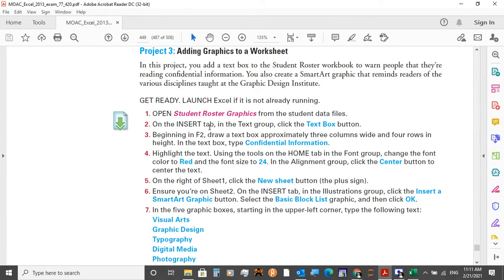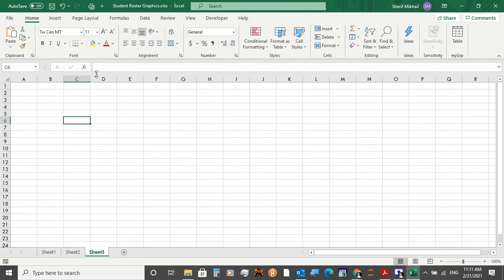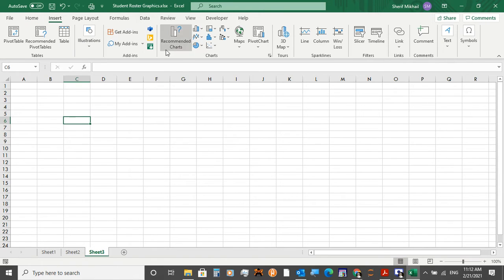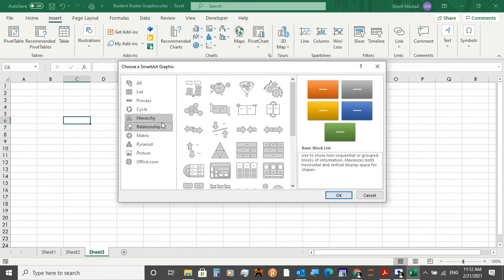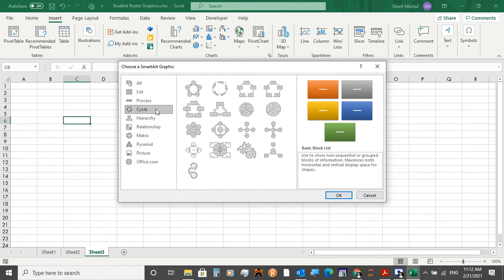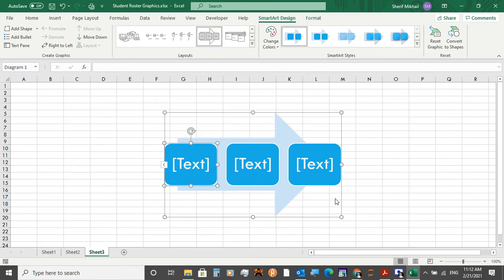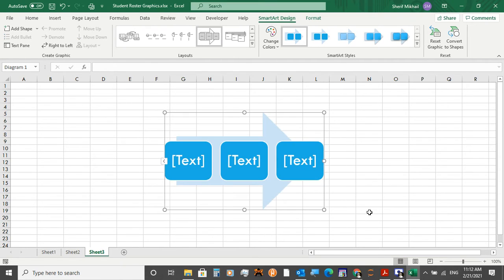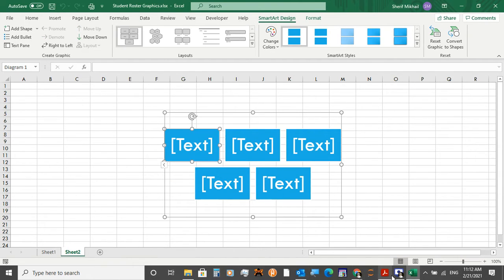Okay, there's a lot of good stuff in SmartArt. So before we continue, let me just click a third sheet. I encourage you to go in there and explore the SmartArt because you have a lot of pre-made diagrams. So for example, you could represent relationships. There are hierarchies, there are cycles. Let's say you're doing a process in a company. You can select something that represents the concept that you're trying to communicate. So step 1 of the process, step 2, step 3. So the best thing to do is just simply go in there, explore, and see what's available.